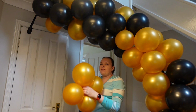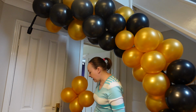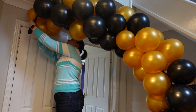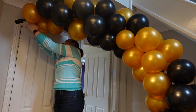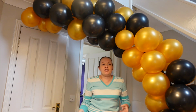I'm going to put on the end, and I've made it somewhat smaller than the others just so that it's going to fit in and taper the design off a little bit. So if you want to create the tapered effect, that's what you'll need to do, just make that one a little bit smaller. Okay, so that is the main body of the balloons done.